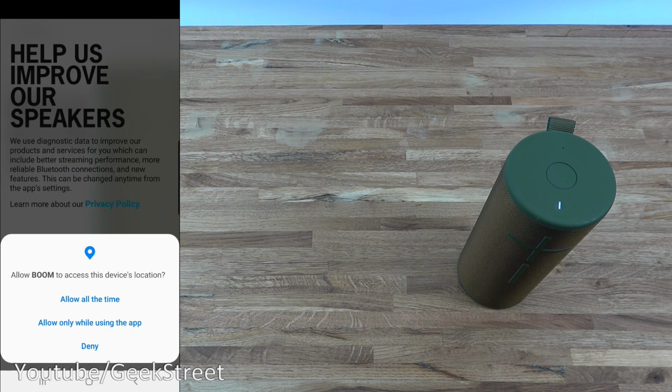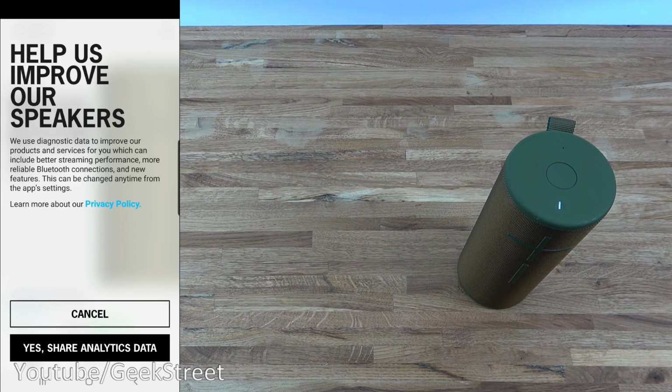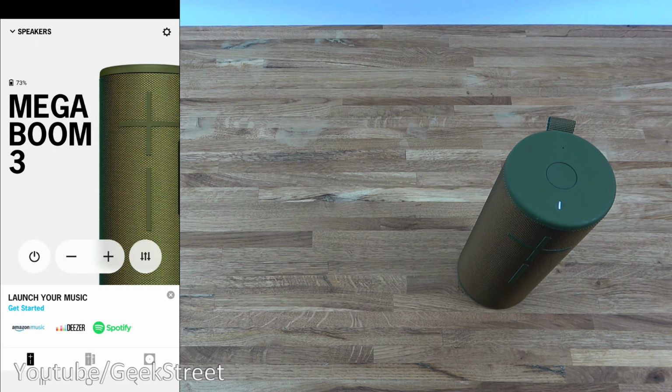Allow Boom to access this device's location. I'll select allow only while using the app. This is if you want to opt in to share analytics data with them. I'll cancel that. And there you go, the app's installed now, and this is what you're presented with.